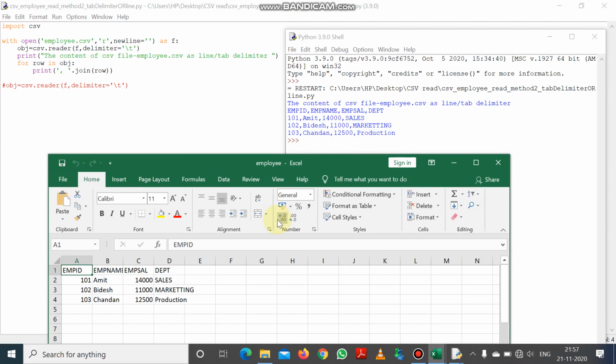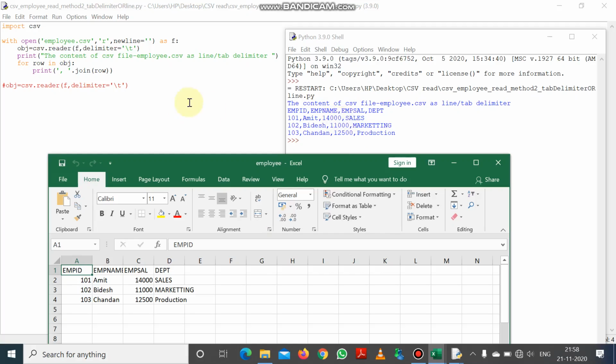I created the employee file in Notepad, and that time I wrote 4 lines, giving each data and again comma. So the same thing is displayed here.